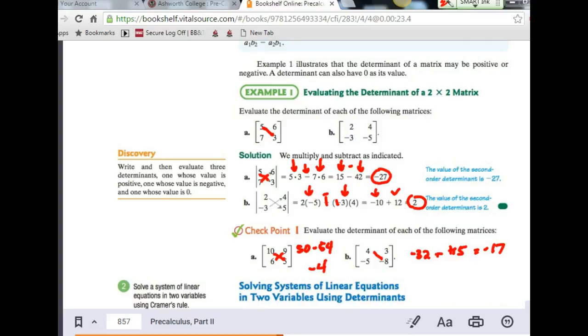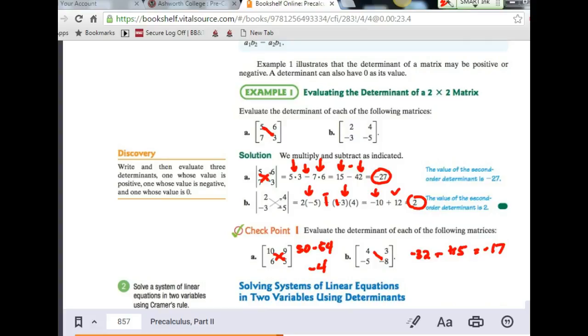So Example 1 here is a very, very simple, straightforward way to find the determinant of a 2 by 2. Now other examples in this section are going to show you how to find the determinant of a 3 by 3, and there is a method to it, but with the onset of everybody having a graphing calculator, your calculator will do a 3 by 3 so much easier for you than the method it takes to do a 3 by 3.